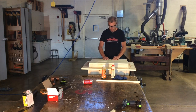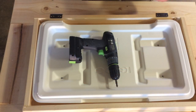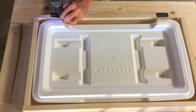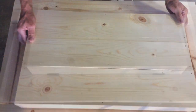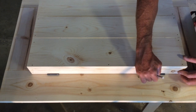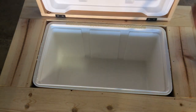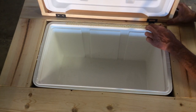The next thing we're going to do is put hinges on the back side here. These are non-mortising hinges, and I'm just going to line them up with the existing plastic hinge. Put this back over on the back side. The hinge is in place. I'm going to take my pencil and I'm going to mark where the barrel part of this hinge is, like so. Then when I turn it up, it's going to tell me where to line that up to attach these screws right here.